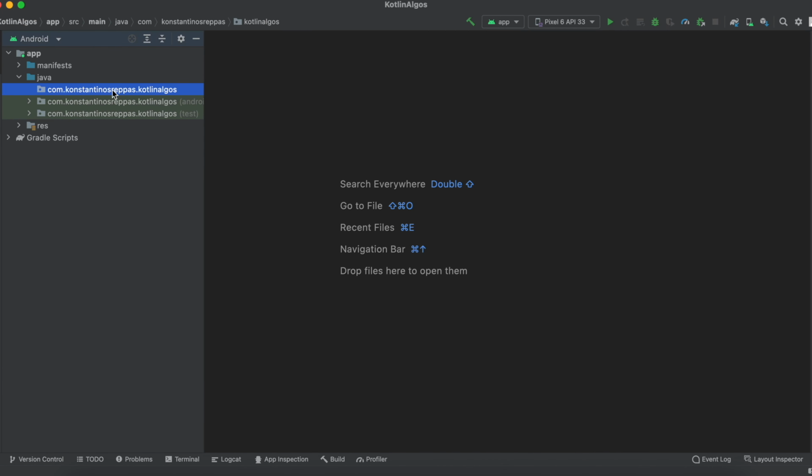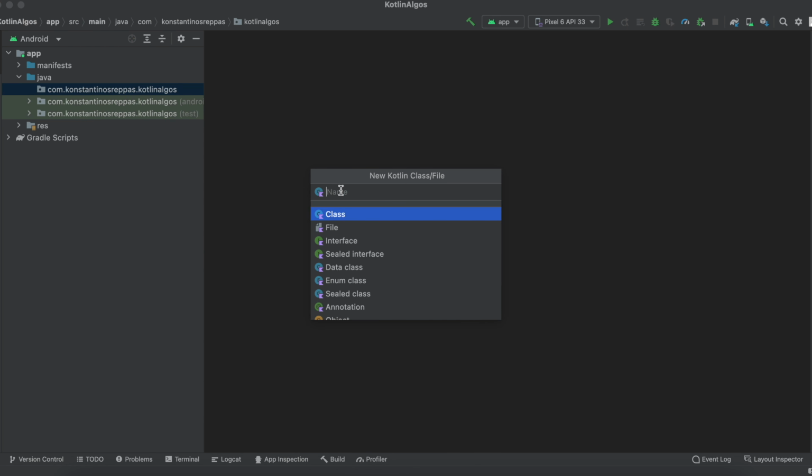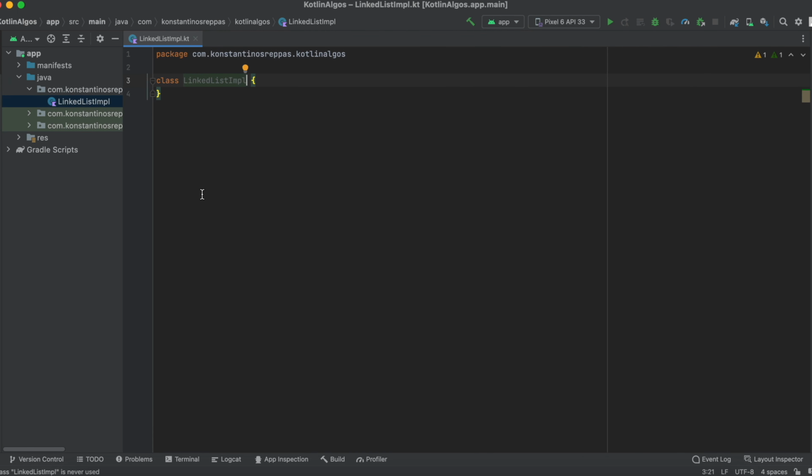First of all, I have an empty package here, so we're going to create our first class, which is going to be linked list implementation. Let's do it like that. So this is going to be a linked list class, and we are actually going to have that as a generic, which means that we're going to make it so that we can add any type to it. Of course, for simplicity, I'm thinking of using integers for now, but for better completion of that task, it would be better to already have that signature in place with the generic. So let's do it like that.